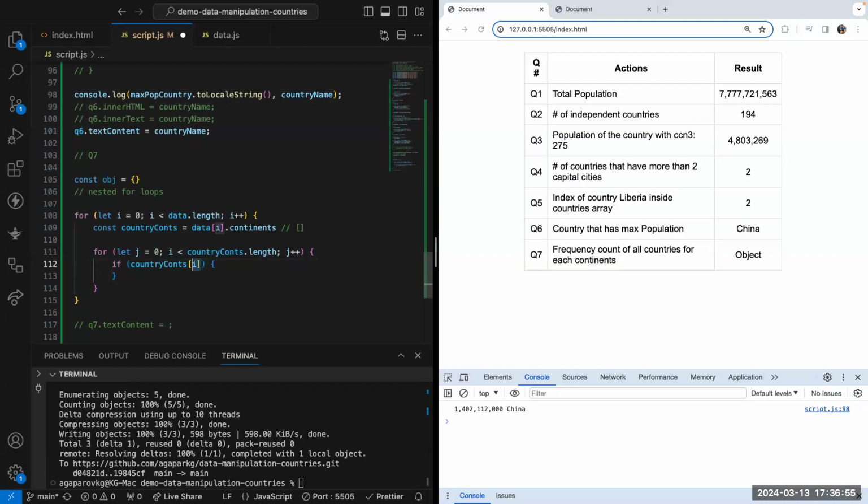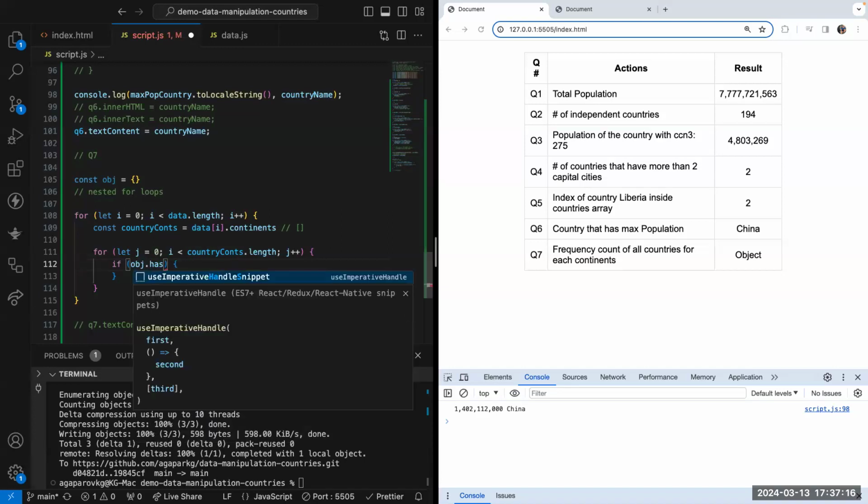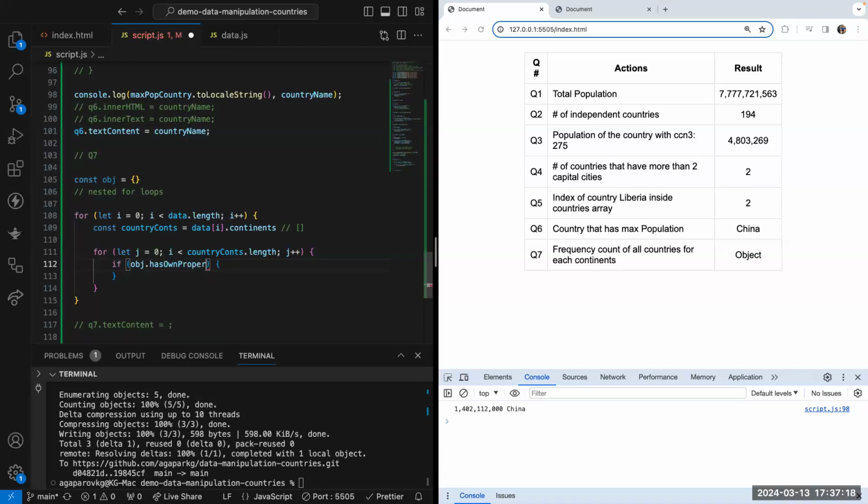But how do we check if my object contains that key? One of the best options to check if the object contains that key would be object dot hasOwnProperty.